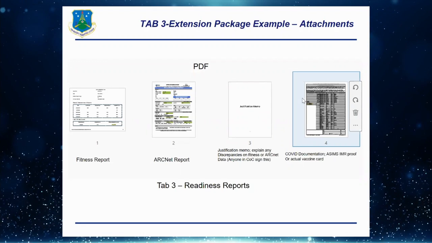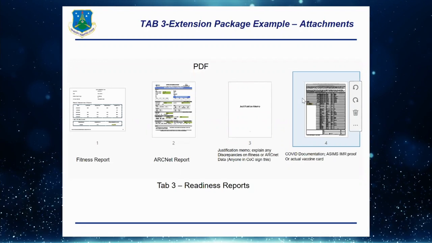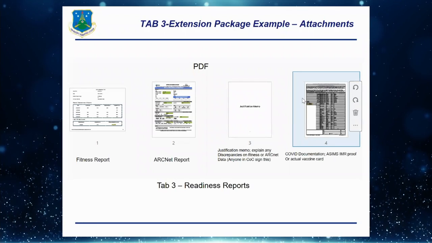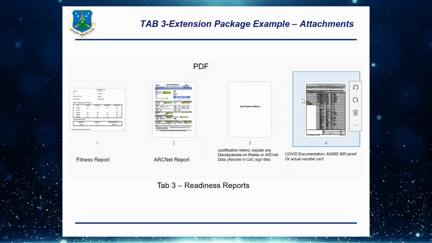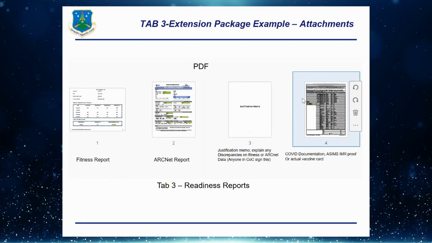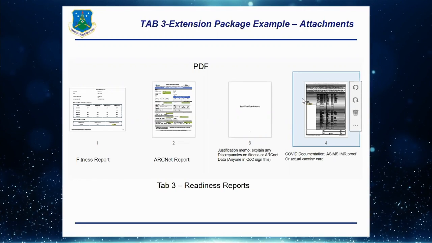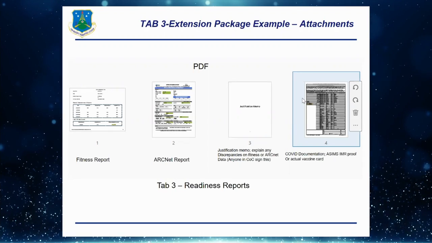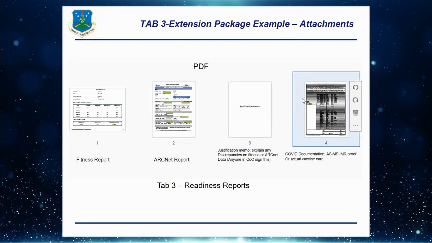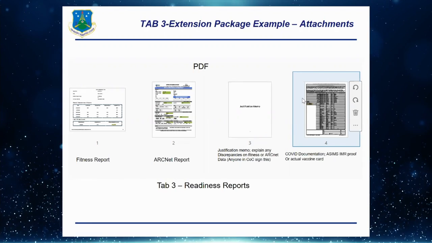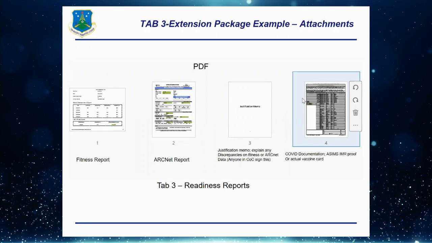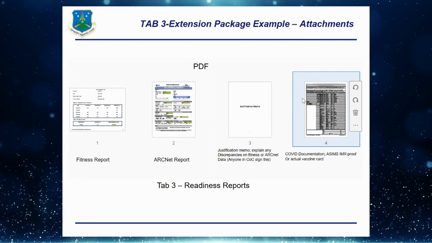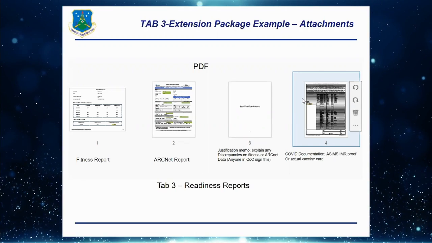Okay, now we're going to go over, I think, everyone's favorite tab for those of you that have done this a while, because this is the number 1 kickback, this tab right here. We're going to start out with the fitness report. Please make sure it's current and readable, and that the next fitness date is in the future. We will go over this at a later slide in depth. The ArcNet report, please make sure it's in color and that it's current.